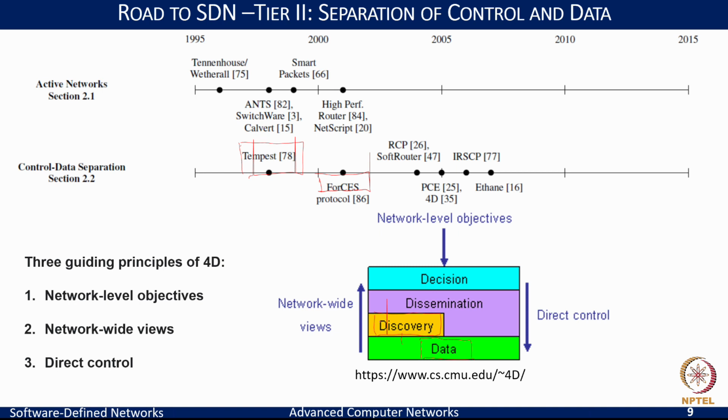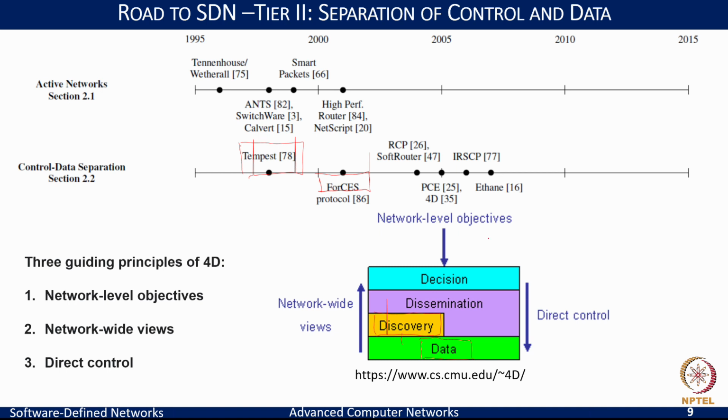And once you discover the aspects in a network, you would want to quickly disseminate this information so that decisions can be taken in real time. So the third layer is the dissemination plane, and this dissemination plane enables the information collected by the discovery and the local information to be sent out to the network operators for installing the packet processing rules that are necessary, or changes that need to be made in real time.